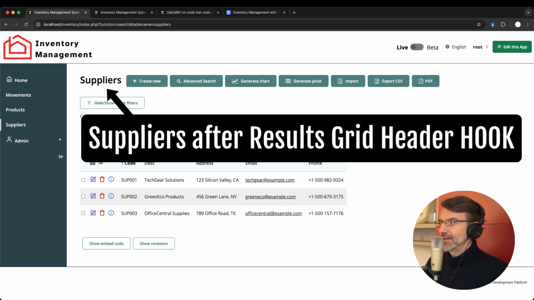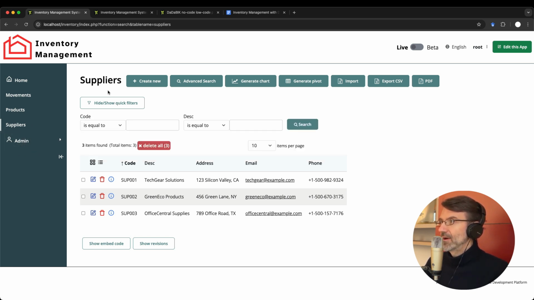So basically you have a file where you can add the content of your hooks. So if you want to write something here, add whatever, a picture, a text, some code, you will add your content to the supplier's results grid after heading hook.